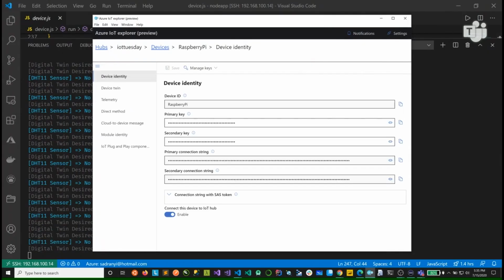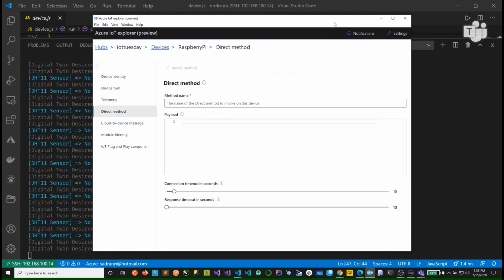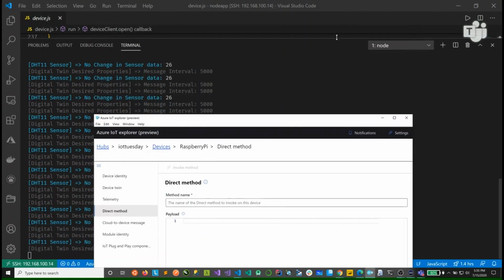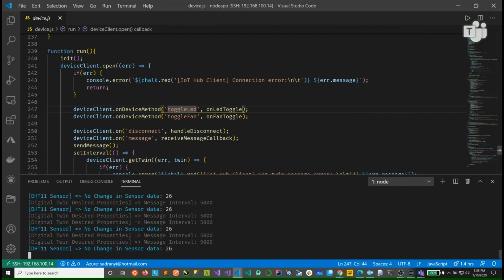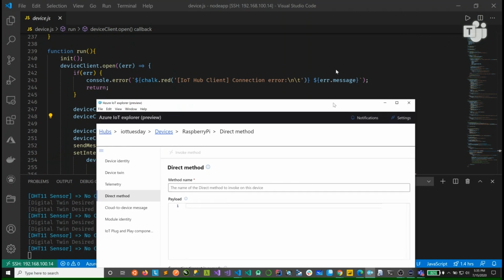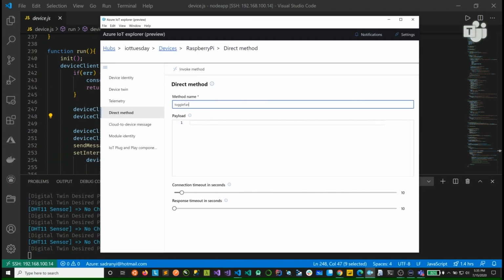Currently, I have my Raspberry Pi as my only device. When I connect to that, as you can see, everything looks good. Let's go to the direct method invocation. I mentioned that we have toggle fan, right? We have this open for us. So this is the method we want to invoke, and we put in the method name here.